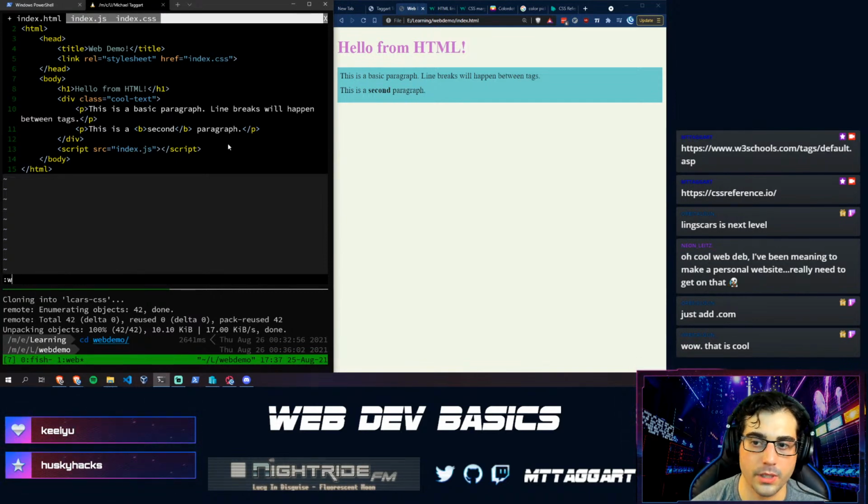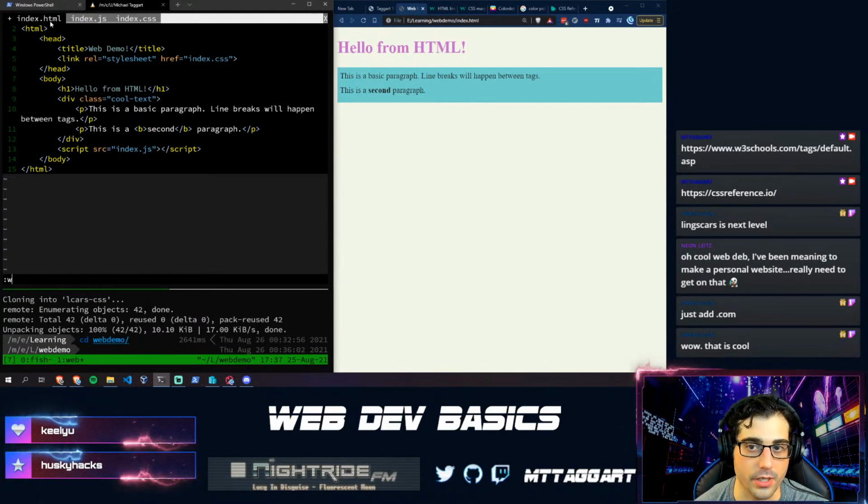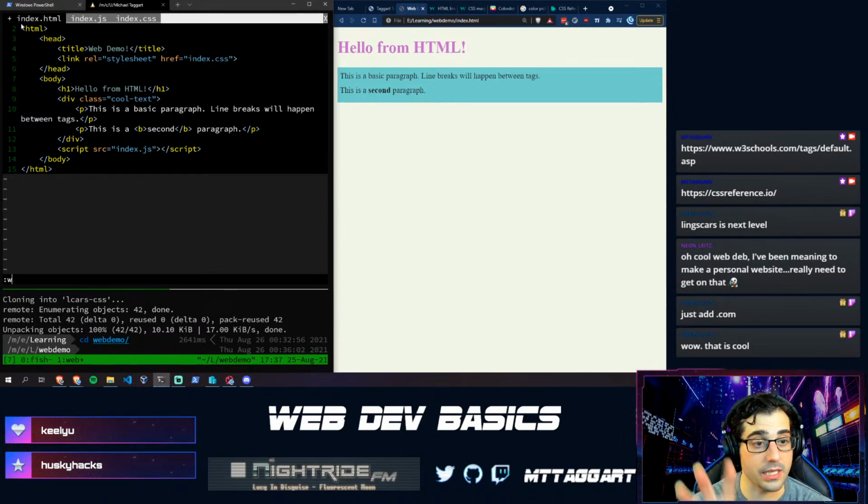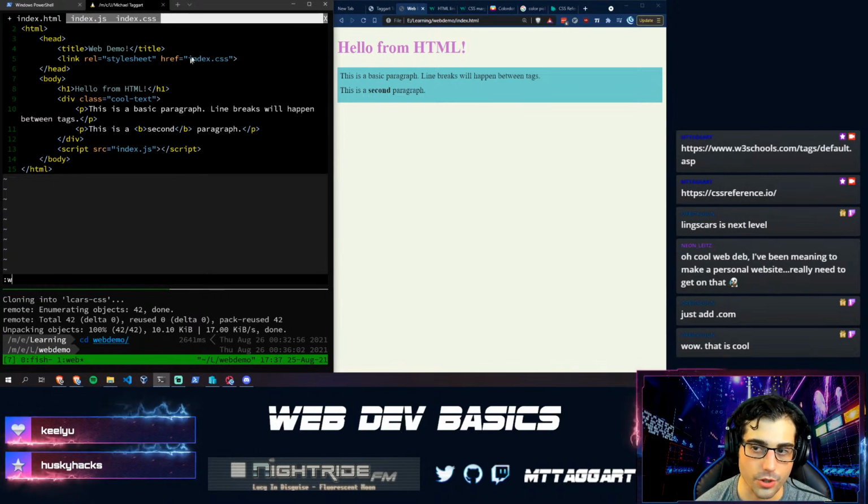The only magic file name in this case would be index.html, because most web servers are configured to look for a file called either index.html or index.php and then load that. But because that's the thing the browser is loading, any of the other file names you're linking here, you can name whatever you want. They don't have to be index. I'm just doing this for consistency.